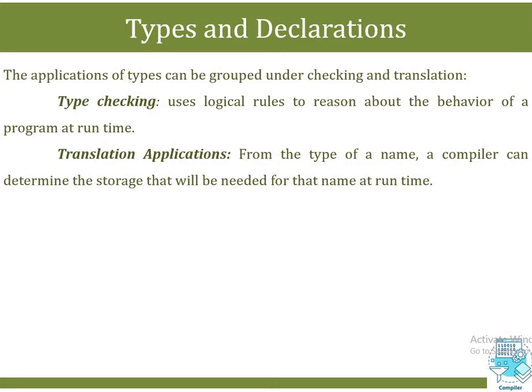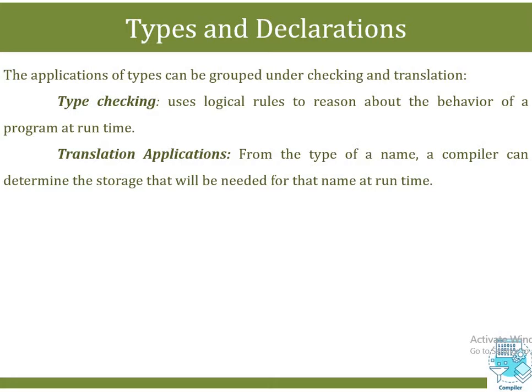Type checking means that when we have an expression, only when we know the type will the compiler validate whether the operands used in the expression are of the same type, or whether their types are suitable for performing that operation. This can be validated only if you know the type. So it is for type checking.